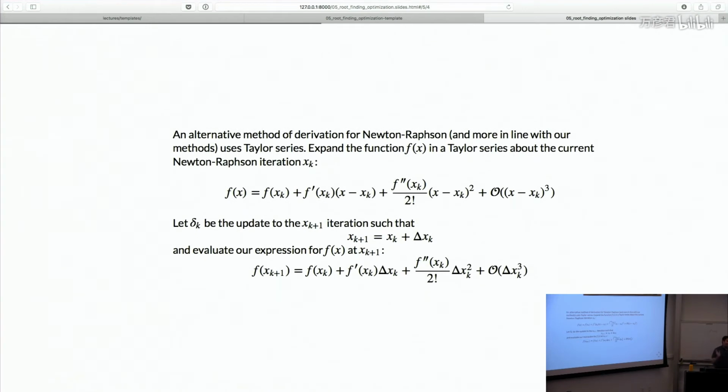Taylor series. So, apparently that was the only time the answer wasn't Taylor series immediately, but of course we can use Taylor series. We're going to approximate the function as its Taylor series centered at xk, because we know xk. Okay? So if we do this, we get all these terms: f of xk, f prime xk, x minus xk. And we're going to cut the series off here. Not so surprising. We're also going to define something a little bit differently here. We're going to say xk plus 1 is equal to xk plus delta xk. So that's just going to be the change in the value of our new guess.